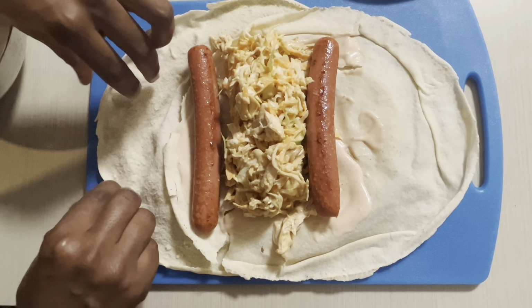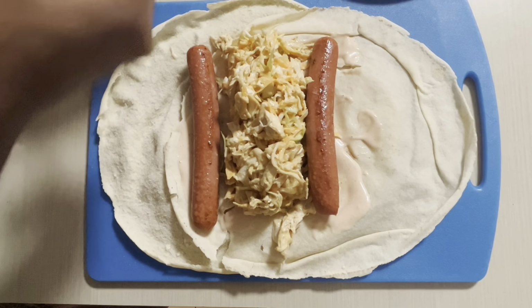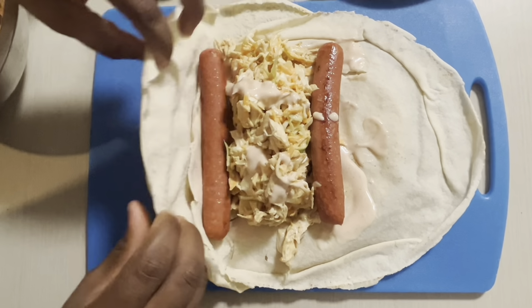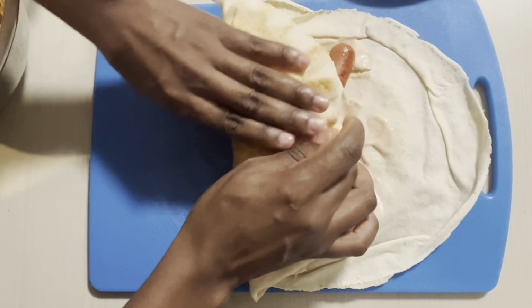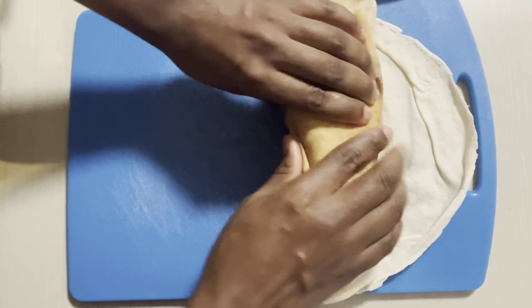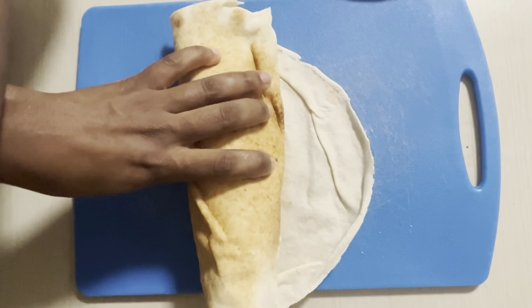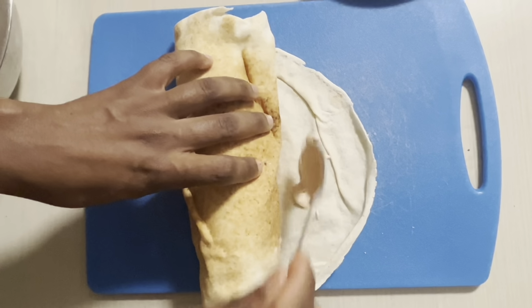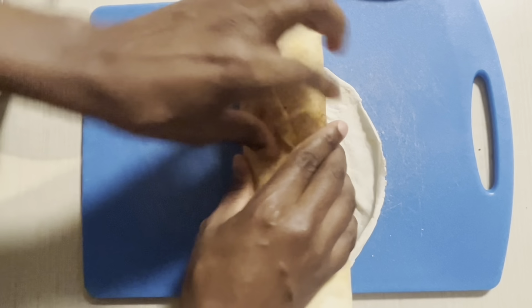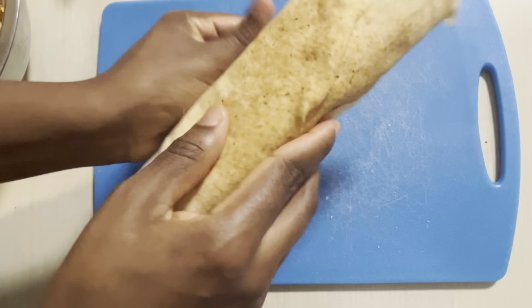And you're gonna add your sausages or your franks onto this. You can use one, you can use two. I used two for mine, and I finish it up with some of that shawarma sauce, and you're going to firmly roll it onto each other and seal it up, okay? You don't want it to be too loose, and you're going to try and seal it up with some of that shawarma sauce, and this is what it will look like, right?